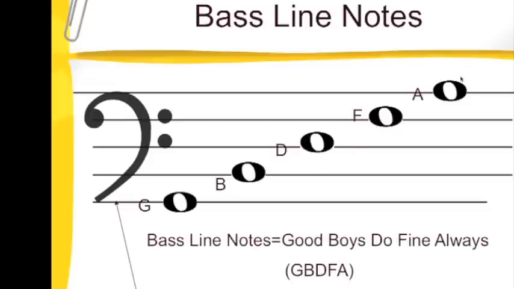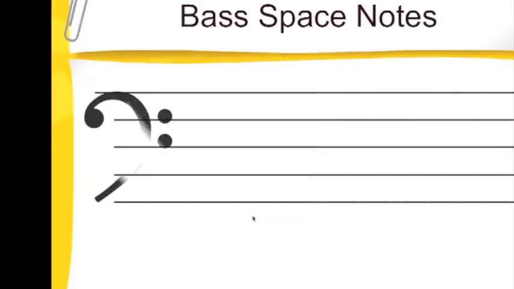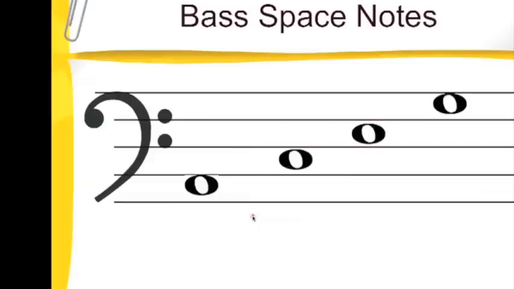Now, next we're going to do the space notes. Before we proceed, I want you to think about, if you don't know yet, what is this first space going to be? If this bottom line is G, in music, remember what happens after G. Or think about, if that second line is B, what letter in the alphabet comes before B? So what's that first space going to be? Let's see if you got it right. Okay, so here are the bass space notes. What's that first space? A. Did you say A? If you did, you are correct.